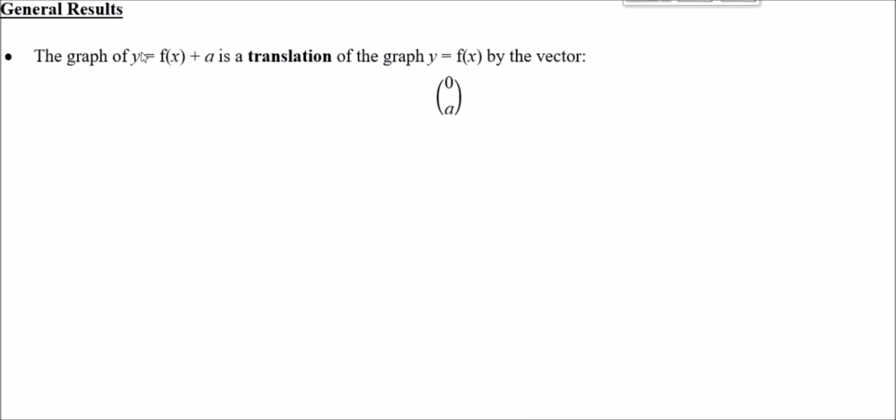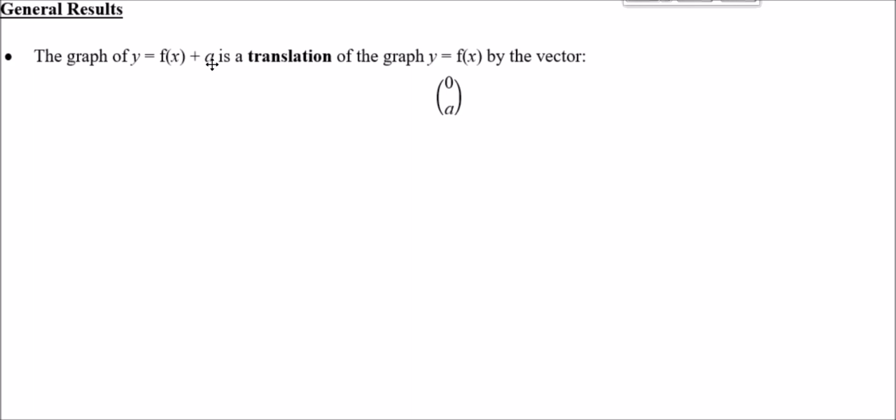Now let's consider how f of x can be translated to f of x, close brackets, plus some constant. In general, that's going to be a change in the y direction only by a units. So for example, if a were 5, if we had f of x plus 5, f of x moves 5 units up. If it was f of x plus 10, we'd move 10 units up. If it were f of x minus a million, we'd move a million units down. So this one works in a more common sense way.